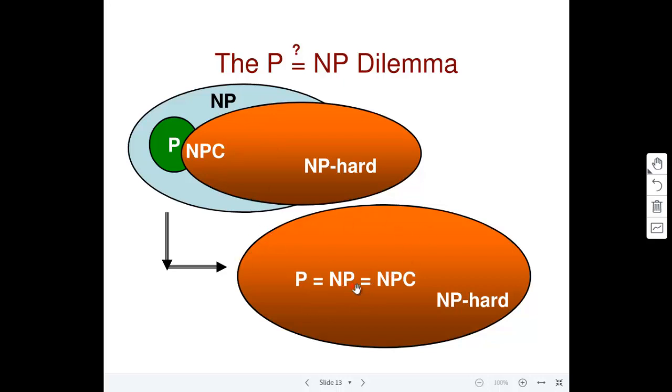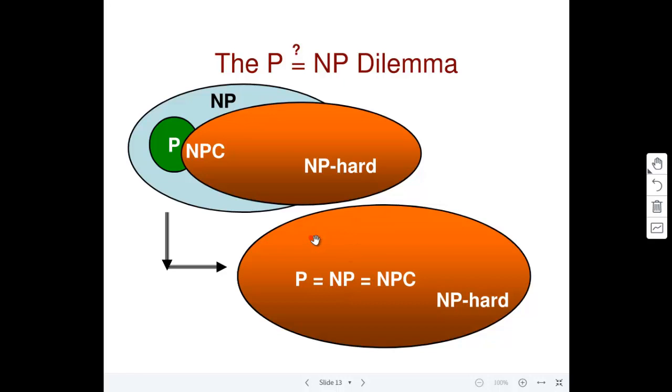Is that clear? So all these things will merge. All the classes will become one single class. So if you have a polynomial time algorithm for one NP complete problem, what does that mean? All problems in the class NP can be polynomial time reduced to that particular problem, because an NP complete problem also means it's NP hard. So if every problem in the class NP can be reduced in polynomial time to that single problem, and you have a polynomial time algorithm for that problem to give you a deterministic solution, then every problem in class NP can be solved deterministically in polynomial time. So every problem in the class NP will now have an algorithm that can give you a deterministic solution in polynomial time. So then P will be equal to NP, right?